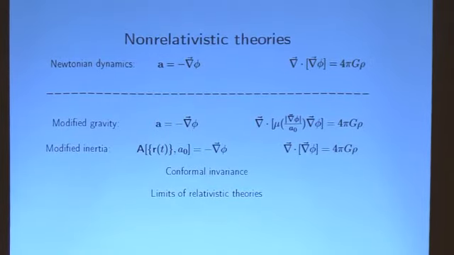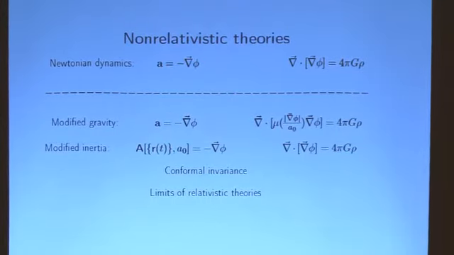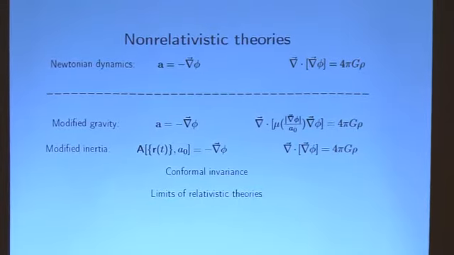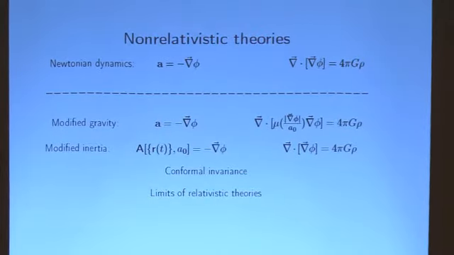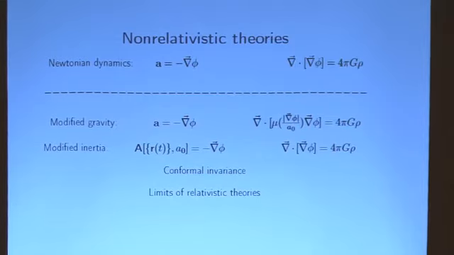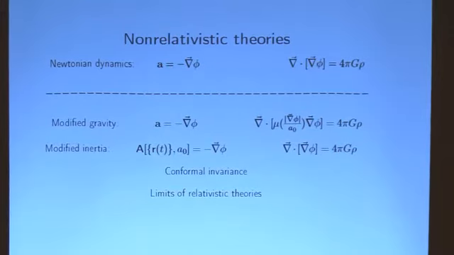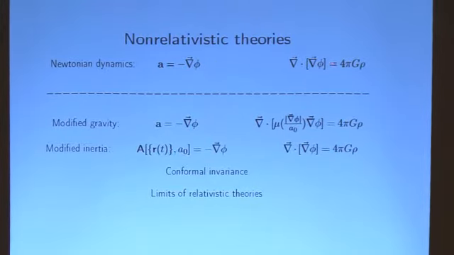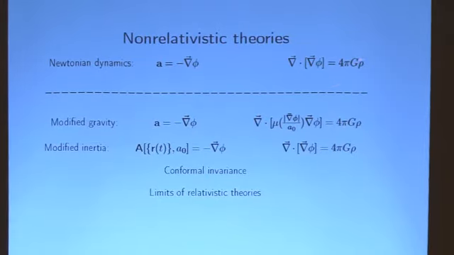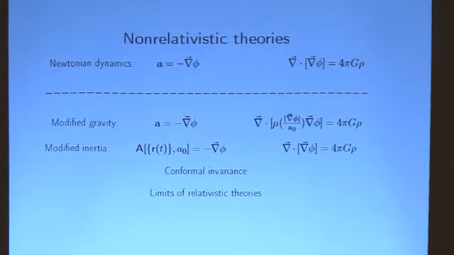I will not discuss a line of non-relativistic theories that have served us for many years. The basic idea was that you want to consider MOND a modification of gravity, so a modification of the Poisson equation. So let's say at the non-relativistic level, you have this here, a, which is just Newton's second law, a is minus the gradient of the gravitational potential, and the potential itself is determined from Poisson's equation here. Now, you can modify this dynamics, writing a theory that obeys the initial tenets that I described before. So there are several versions of these theories.